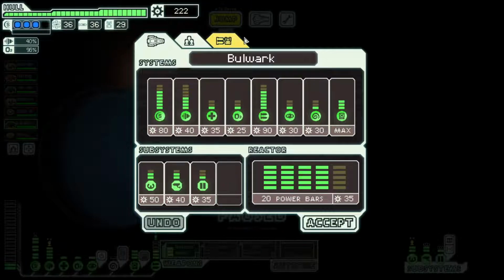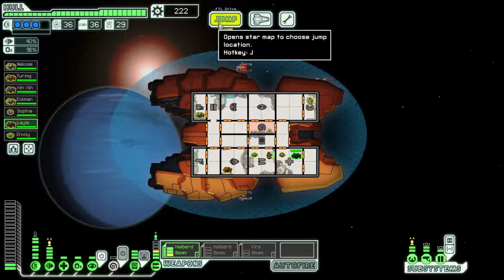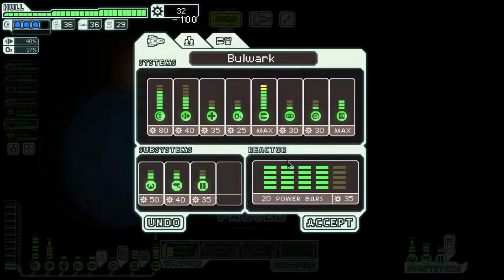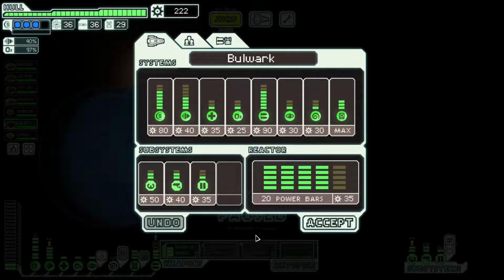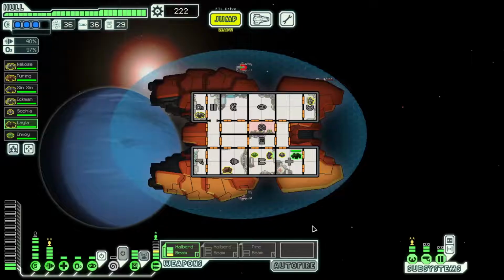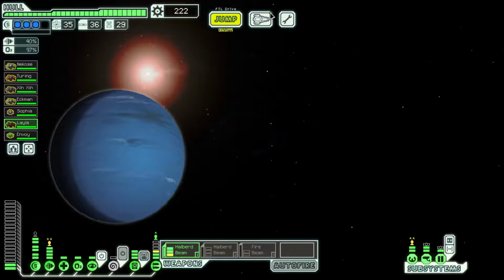We don't have anything to sell. It would have been only the automated reloader and potentially that breach 2, so that's unfortunate. But I think the breach 2 only sells for like 37 or something like that. So it would have been nice. It would have been slightly more scrap, but okay, we don't have enough to really get the weapons online yet, so I think let's take this jump now.